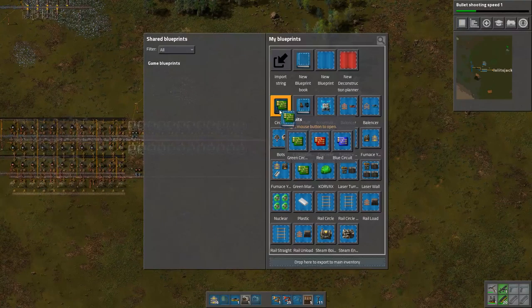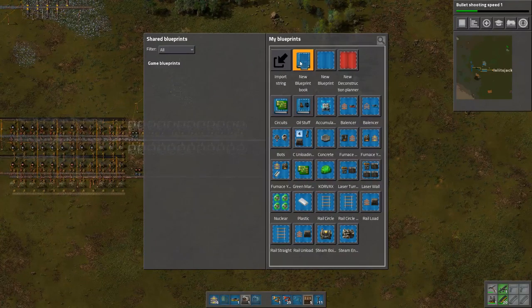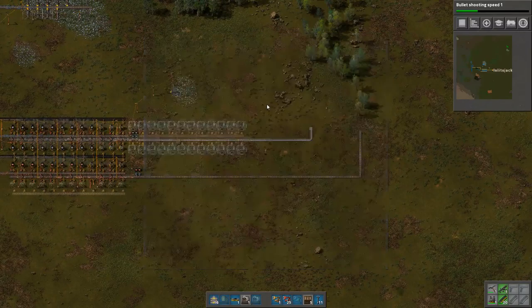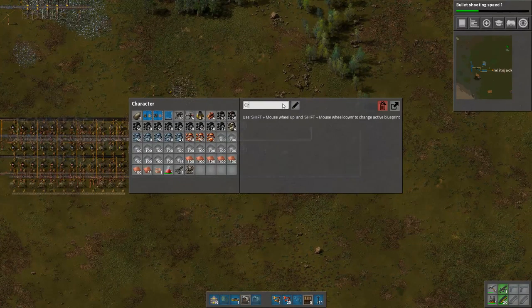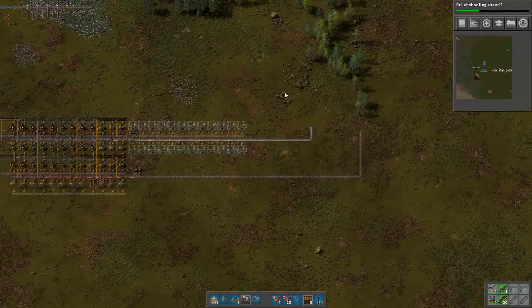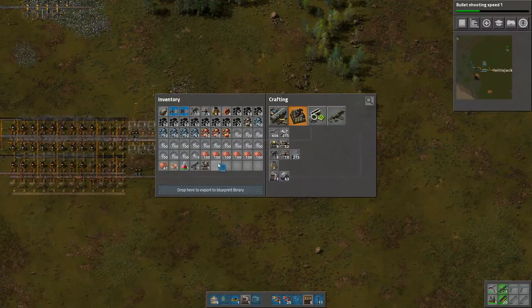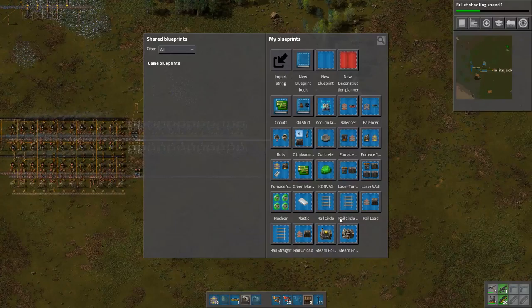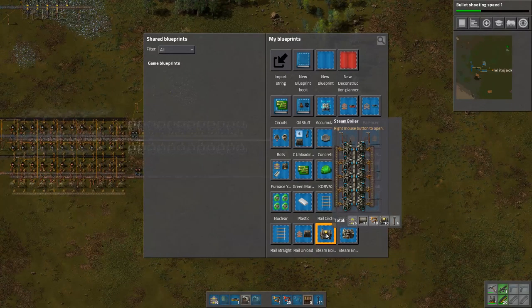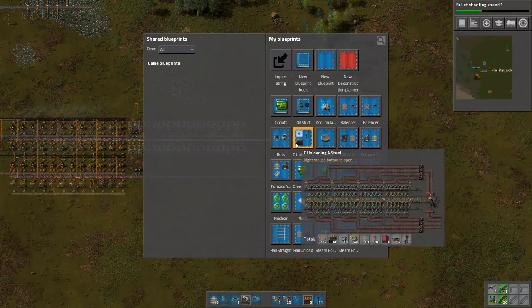Green. Oh, no. Science. I do not even have a science blueprint. Oh, God. New blueprint book. Circuits. Oh, wait. I'm doing science. I'm an idiot. Oh, there's my setup. Why did I just put that down? I made that blueprint. I didn't make this one. This is the one blueprint I didn't make.